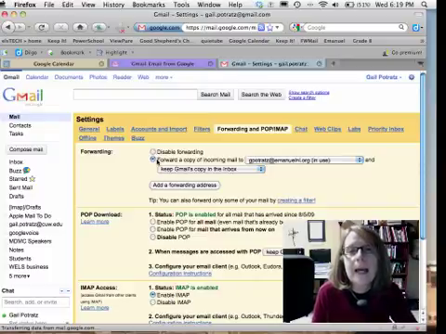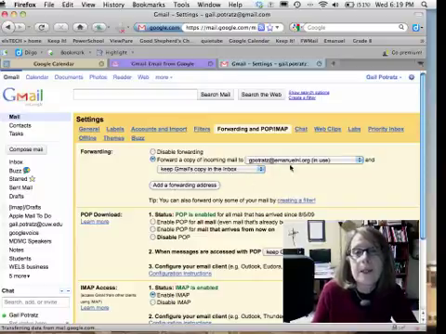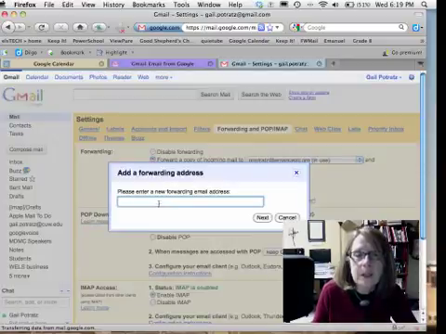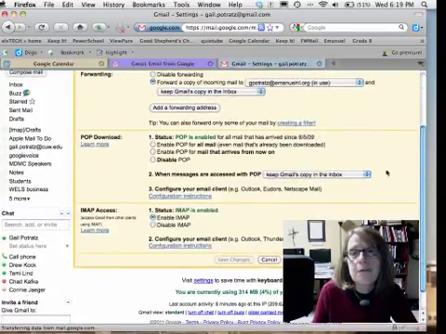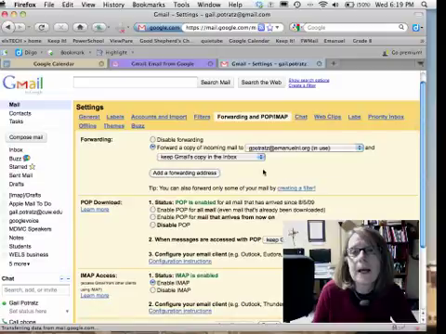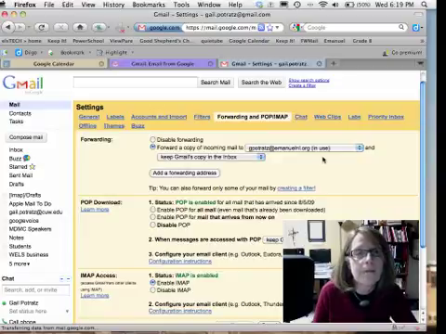If you click on that, the very first option talks about forwarding, and normally disable forwarding would be checked. But here I have, if I want to add a forwarding address, mine is already in here. If you were just starting this, this would be disabled. You'd click on enable and you would have add a forwarding address. If you click on this, you put in the address you want this mail to go to. So my mail from Gmail goes into my school mailbox. Okay? Very handy to know how to do and to make your life easier.